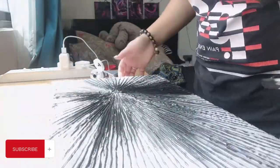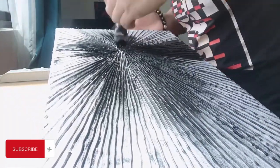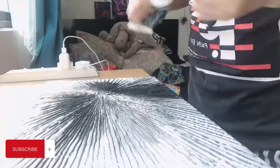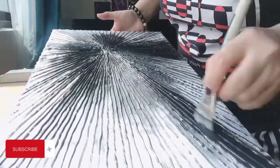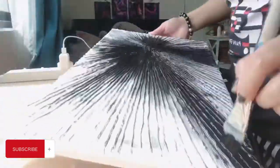So, yes, just paint it like this until you cover all the canvases. Hindi ko na masyadong kinover dun sa sides kasi for me, what is the most important thing is the one at the center.